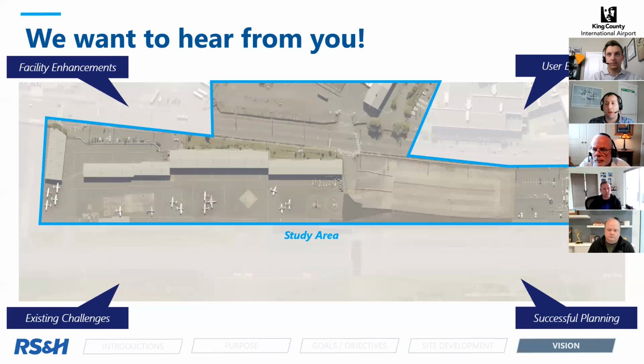With that said, we do know there's a lot of people on our waiting list that are currently, let's say, parked at Paine Field or Renton that are looking to move over. So it's not necessarily all folks looking to enter the GA market in the area, but it's some shuffle as well. But there is a substantial waiting list for parking space at BFI. That's what I suspected. So my comment would be that I would want to see the most dense aircraft parking and possible hangar expansion that you could possibly fit into that space. It seems to me that with the waiting lists, probably very high priority is parking planes. That's all I had. Thanks, Eric.